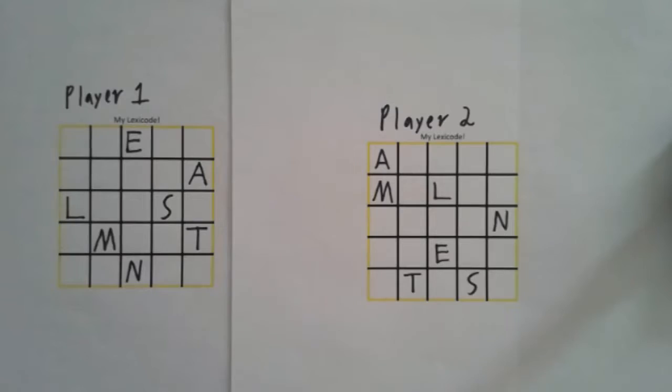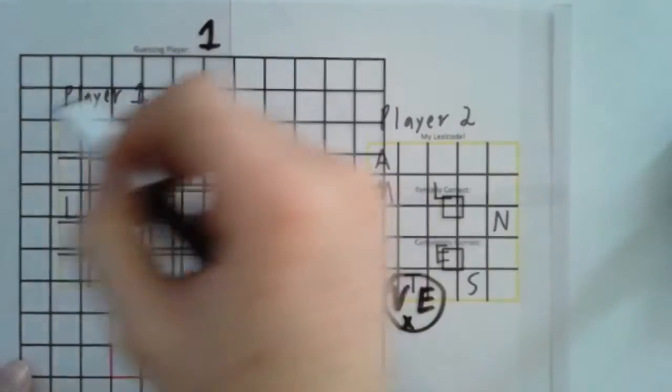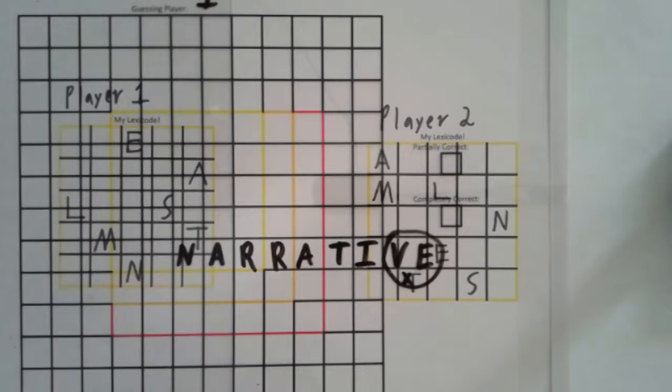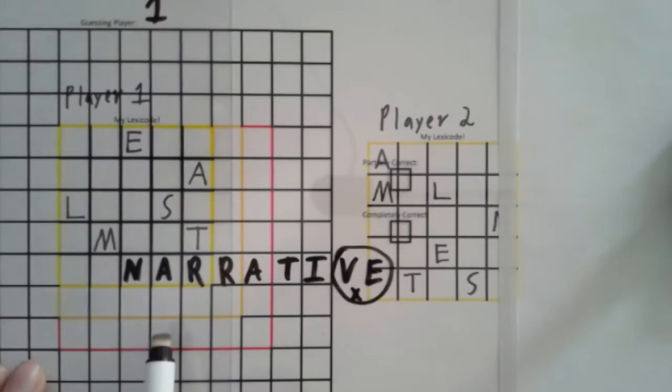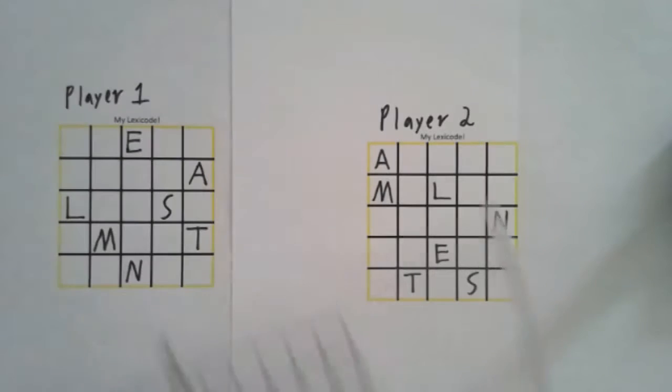Next up is words that are too long. You'll notice that these transparencies have extra margins before and after every side so that players can spell longer words looking for partially correct answers. Narrative goes outside the margin that's provided, that's just way too long. Players are not going to be allowed to arbitrarily extend the margin of play indefinitely just looking for more letters that could be partial matches.